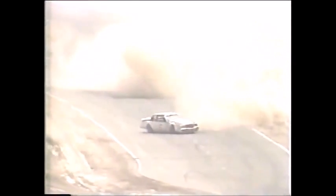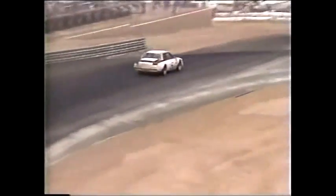Here's a look at exactly what happened with Steven Wheeler. Wheeler just flat lost it, got it over into the loose dirt. Fortunately, spinning around, there's no traffic. Now, Bill, you can see the dust there, and if there was a car coming through there at speed, there'd be no way they could have seen him. Fortunately, the car was able to continue off the road. Otherwise, that could be a very serious incident. The smartest thing he did was quickly get the car over off the asphalt and onto the dirt.